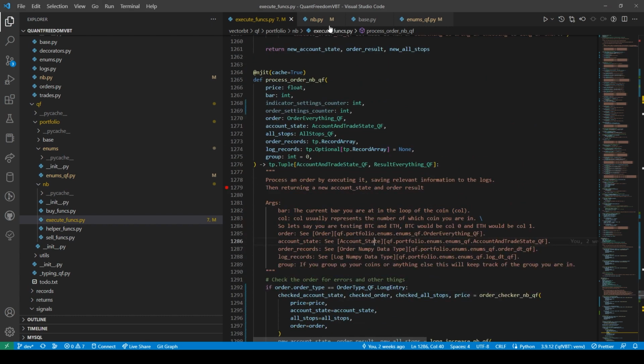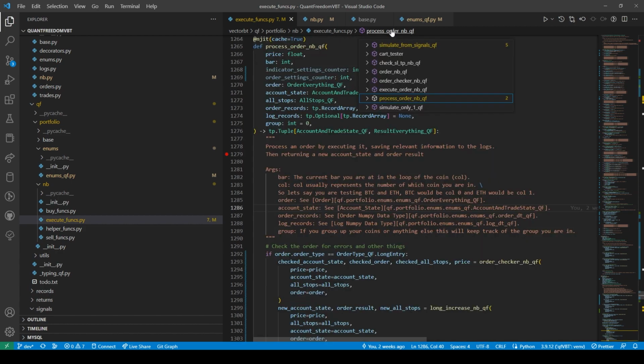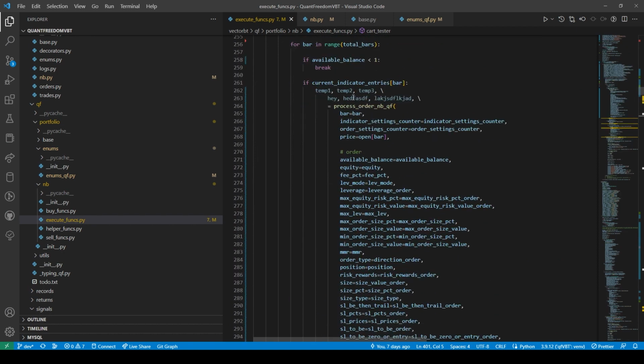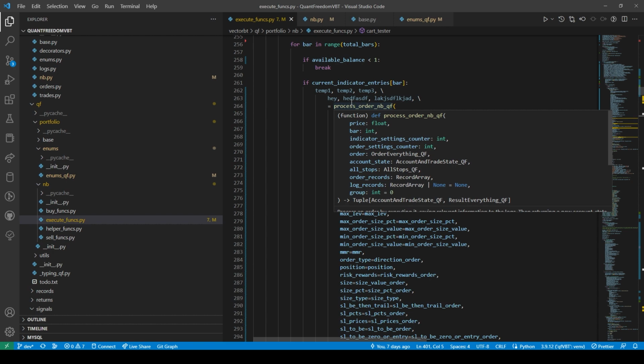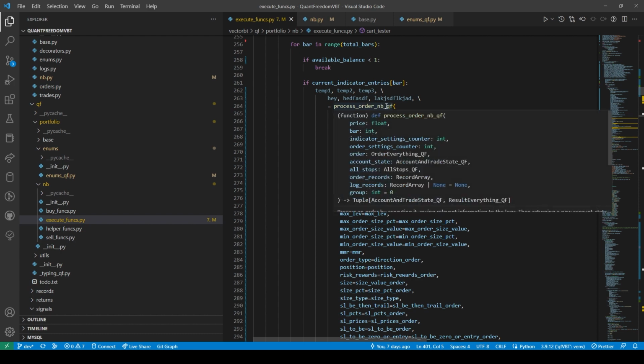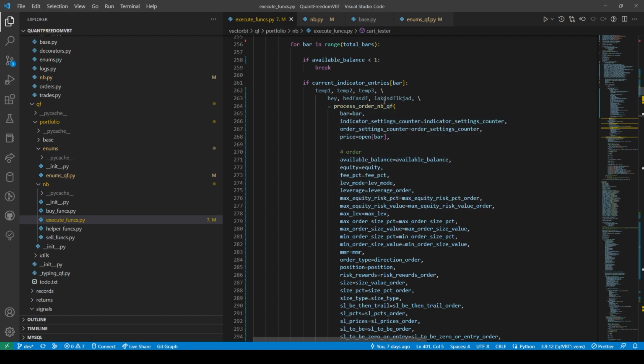Now we are here, so let's say that we've made it all the way down to here, and we need to pass all this stuff to the process order in BQF.